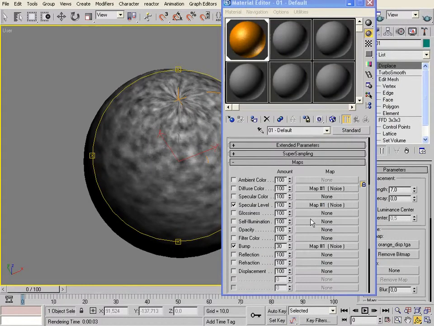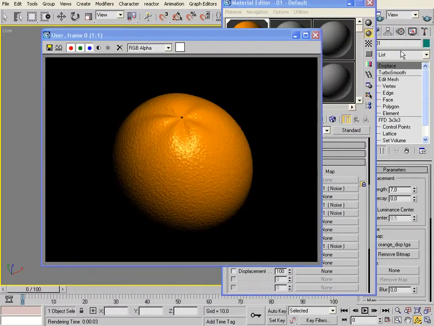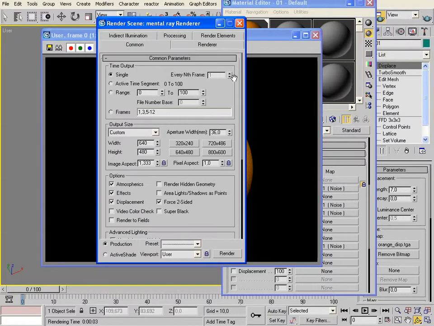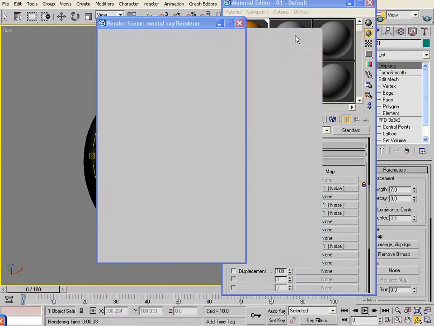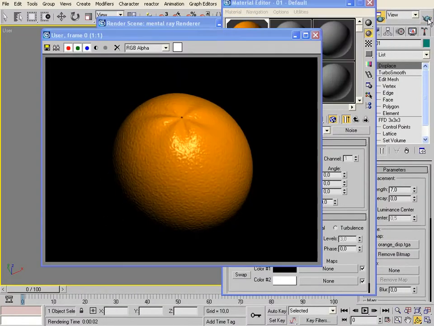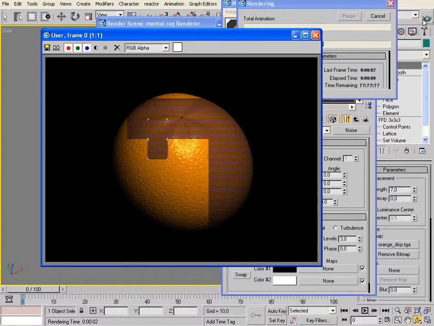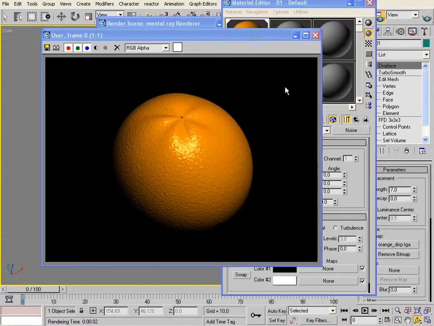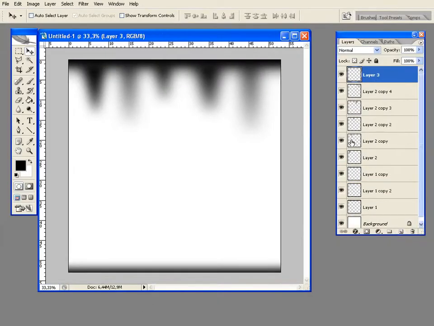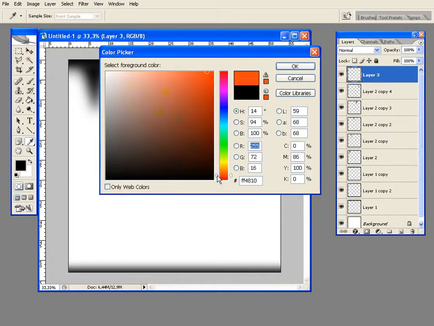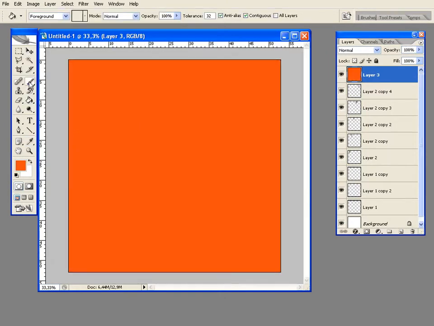I can start with a red-orange color for the diffuse color of the orange. And yes, as I said before, I will create a bump and diffuse map for the orange in Photoshop. So these are just for test. Well, now I'm in Photoshop and I will create the texture.